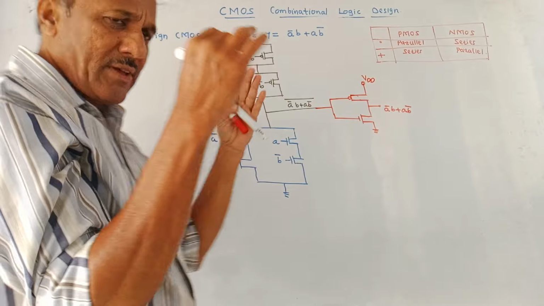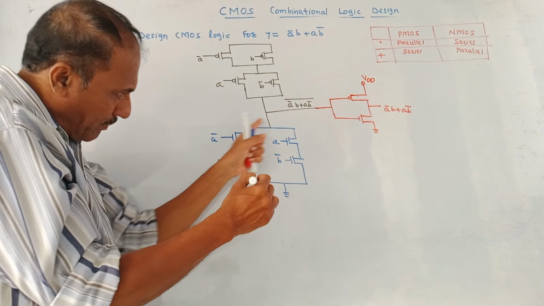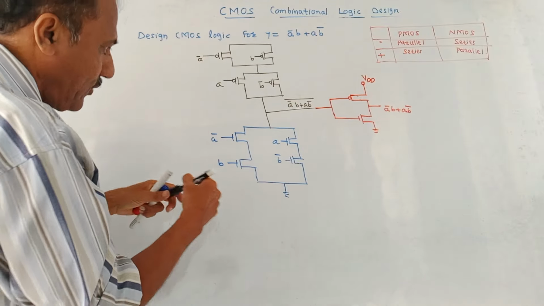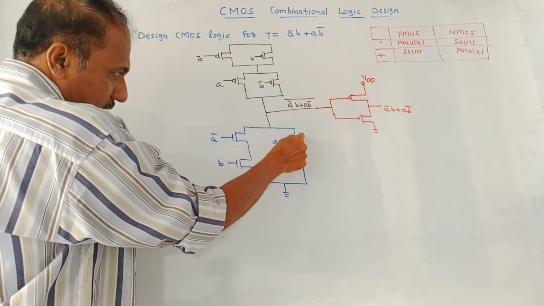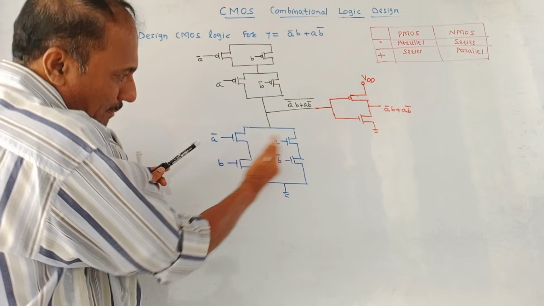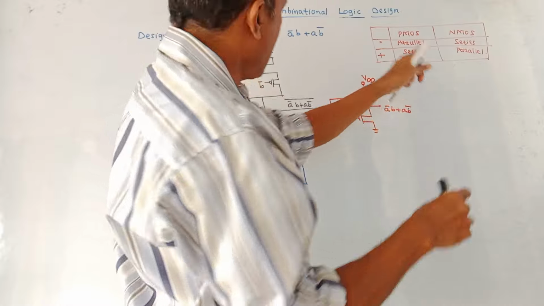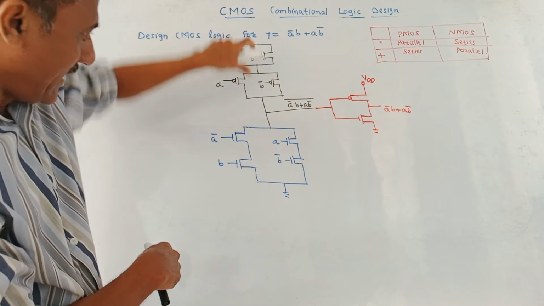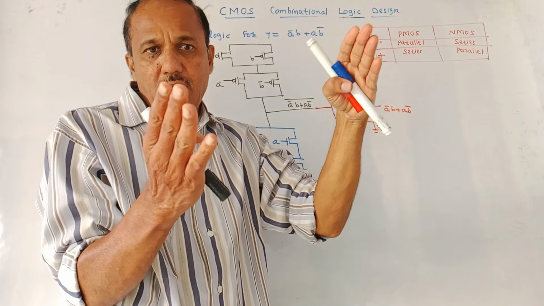Now for the PUN, you don't have to apply the rules again. Make it more simple. How to remember it? After designing the PDN, whatever is in series there, draw it in parallel in the PUN. For example, this branch is a series connection, so draw it in parallel. This branch is again in series, so draw it in parallel. And the two branches that were in parallel here are connected in series. Or if you are finding it difficult, make use of this table. Keep in mind, we draw the series as parallel, and then we connect the two things in a series connection.